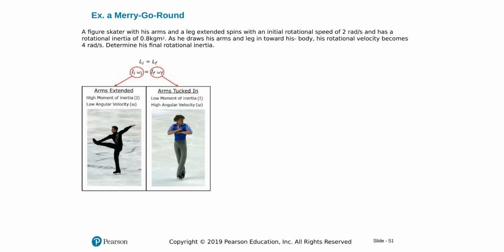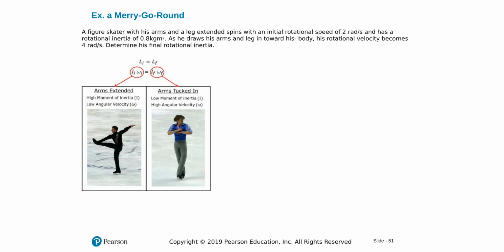Hi friends, I'm going to solve two angular momentum questions here. One is about a rotating figure skater. He opens his arms and then takes his arms in. And some values are given, some values are asked. The main idea here is that initial angular momentum is equal to final angular momentum. So let's read the question.